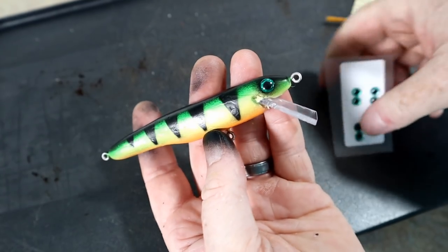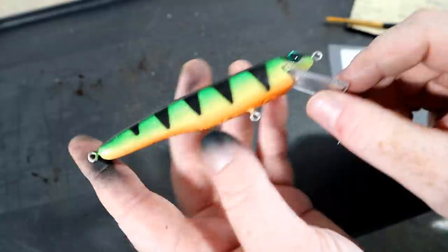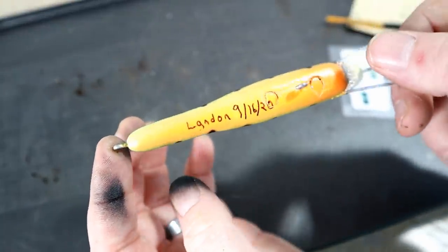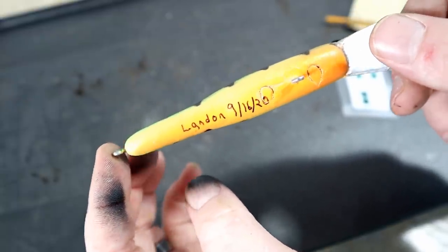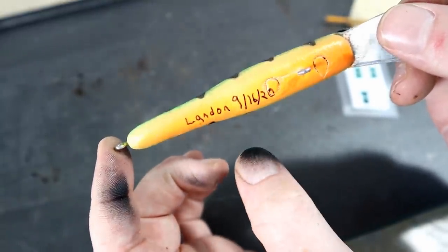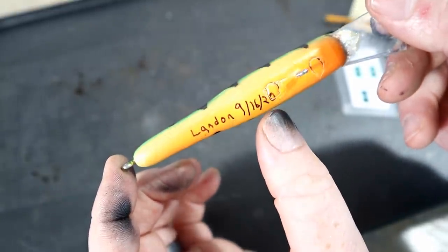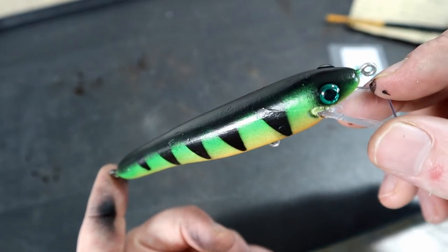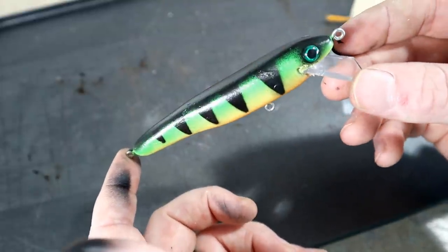Okay, and we have some custom Jetson eyes. These are the same exact eyes as were on my first bait, and I went ahead and wrote Landon's name on it in some very bad handwriting. My handwriting is actually worse than your doctor's handwriting, and put this year's birthday for him. He was born on September 16th, two years ago, but his birthday this year was obviously 2020, everybody's favorite year. And I'm really happy with the way that this came out.